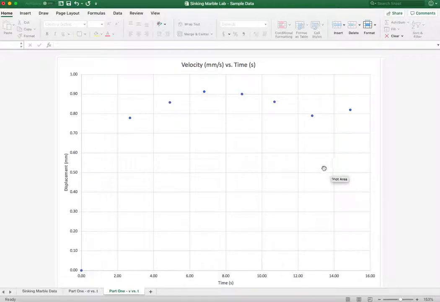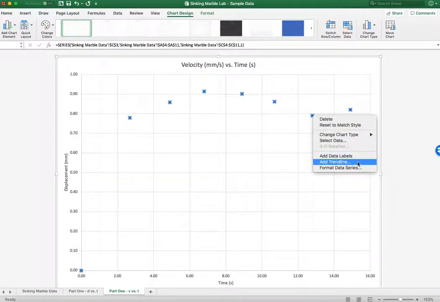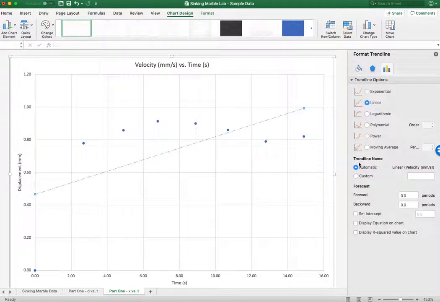Now let's go ahead and add our trend line by clicking on one of the data points so that they all become highlighted, and then right clicking on that same point and going Add Trend Line.